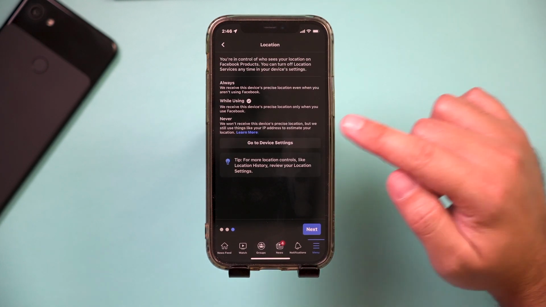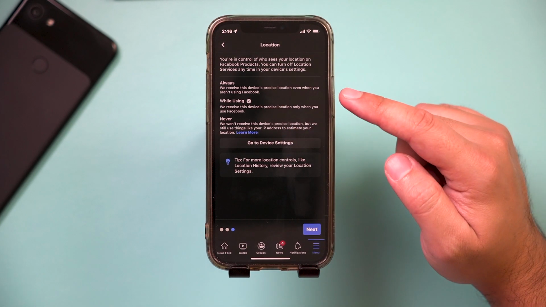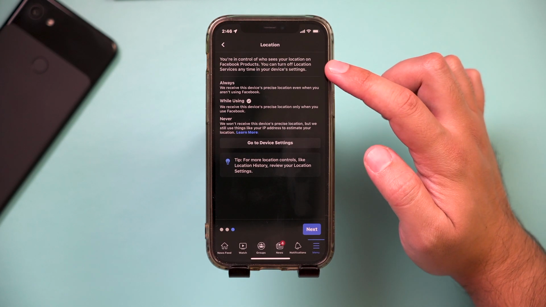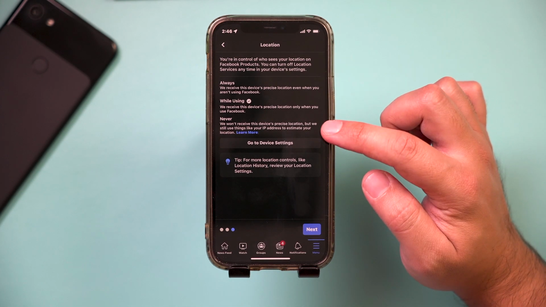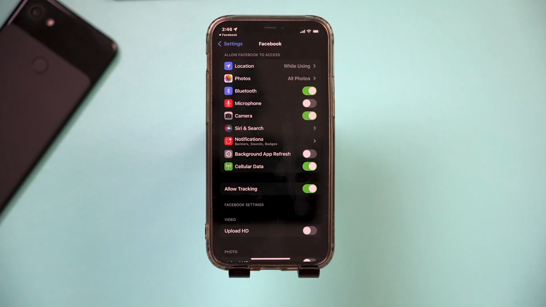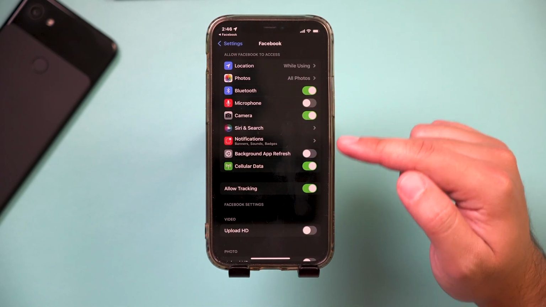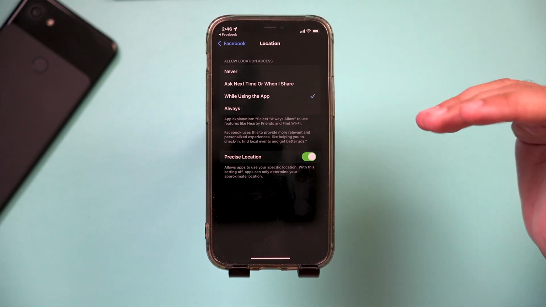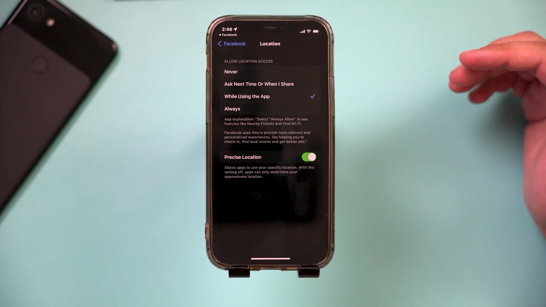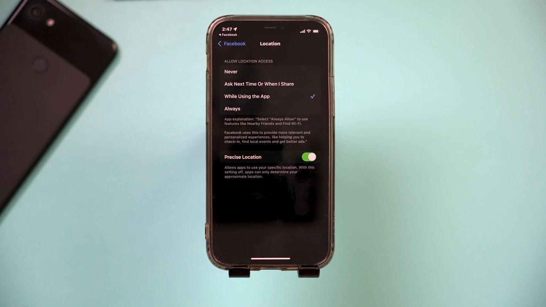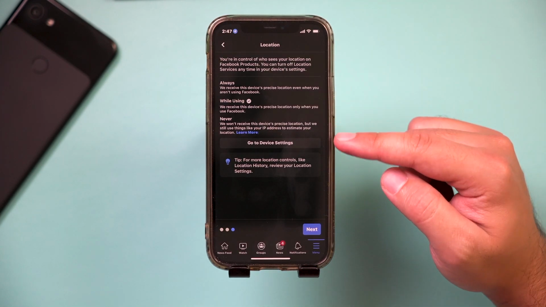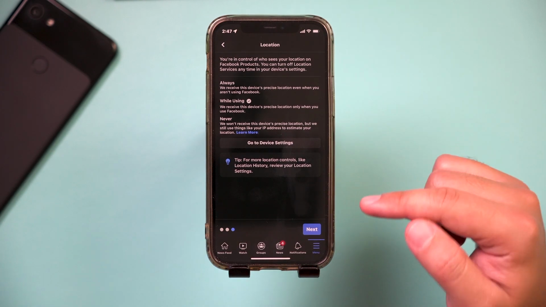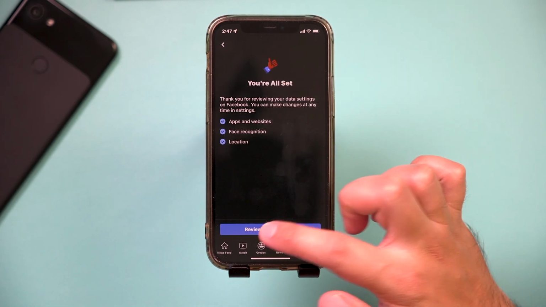Next. Now, this is related to your device here, but you could always make sure that Facebook is not tracking your location in any way. So if you set that to never under your system setting, it's going to bring me here if I open that, and I could change this from always to never. It is really going to limit my Facebook use here, especially for location related things. But if you do want to change that, you do have to change that on your device's setting. It's available for Android too, the same kind of thing. Press next, and that's it for that.